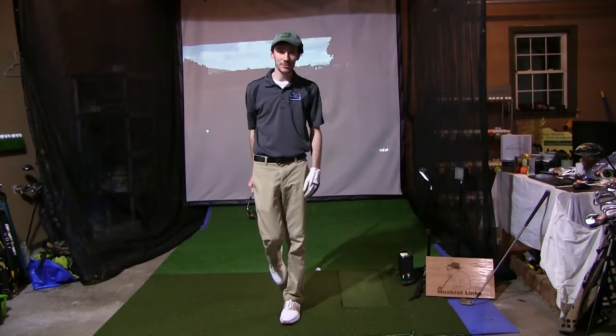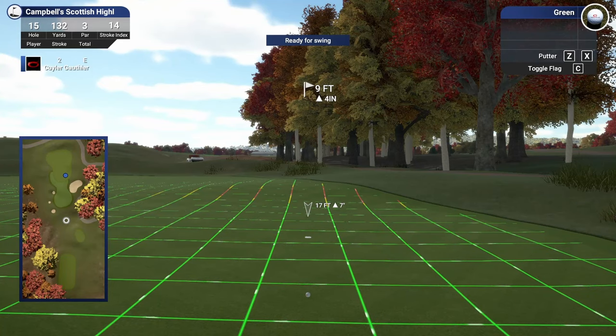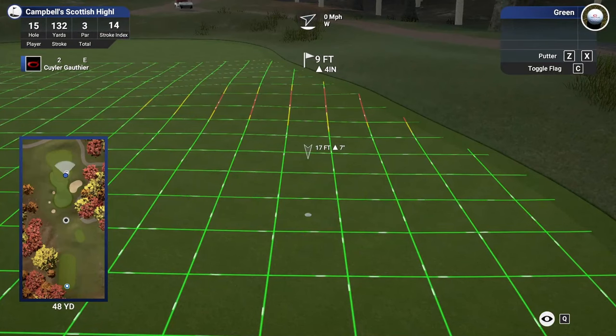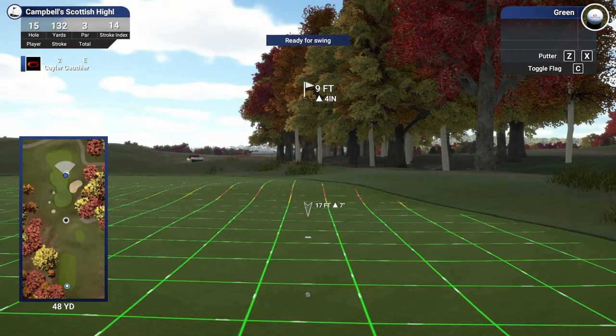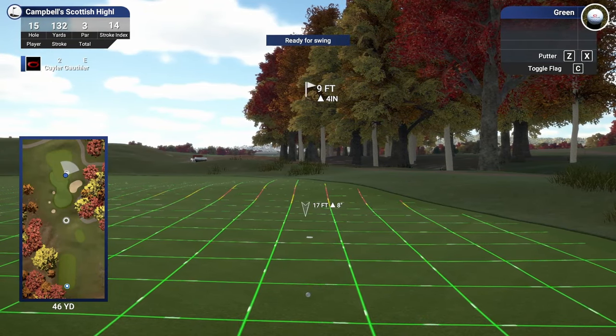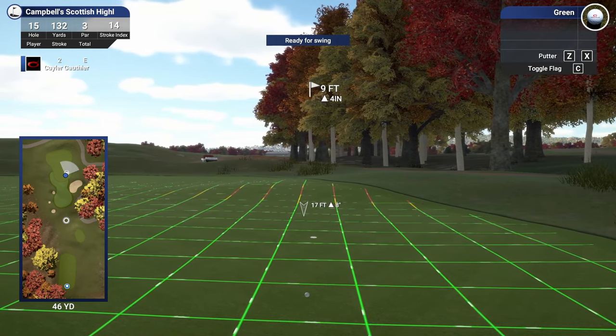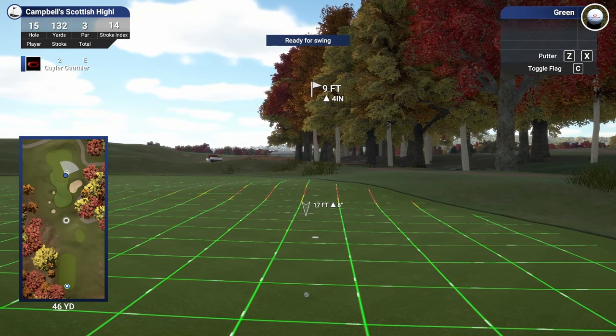All right, let's see if we can roll another birdie. Pretty similar to the last one, actually. Uphill putt, it's looking for 17 feet. I don't know if it needs that much. Okay, I guess it is a little bit uphill. And we underread the last one, so I will put this one just outside the hole. Yeah, let's play it a hole outside left and run it right up the hill.